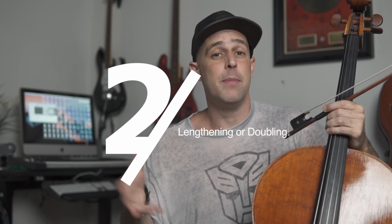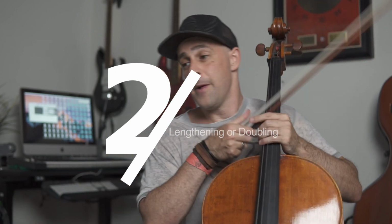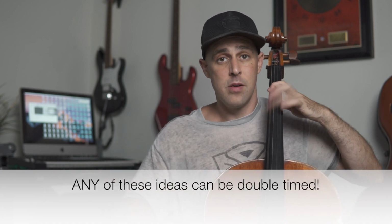Just to keep things simple, I'll do that with the first note. So I'll play quarter, eighth, eighth. Or I could do that with 16th notes. Making it twice as fast. The effect is still the same, adding just a little bit of spice to an otherwise dull sounding pattern.